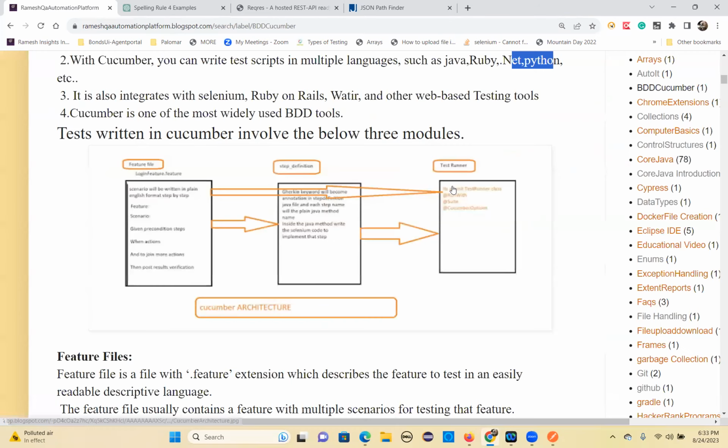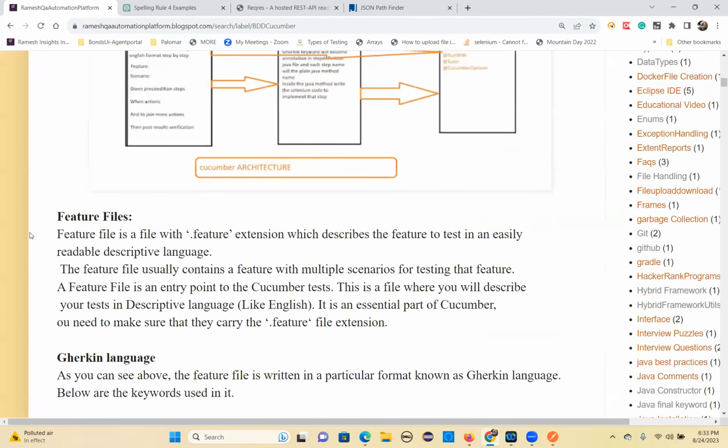Okay, so let's deep dive one by one, starting with the feature file. A feature file is a file with a dot feature extension, which describes the feature to test in easily readable descriptive language. That means a plain English format, the steps you will write in the feature file.